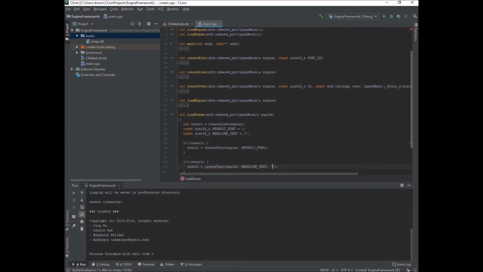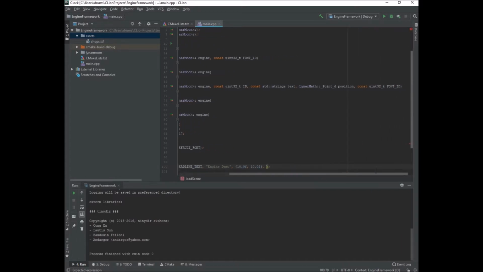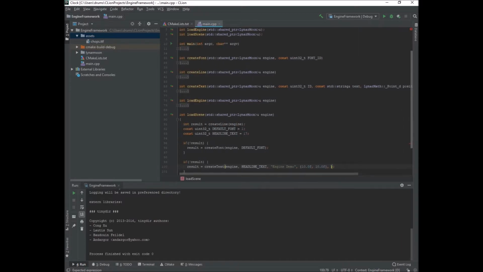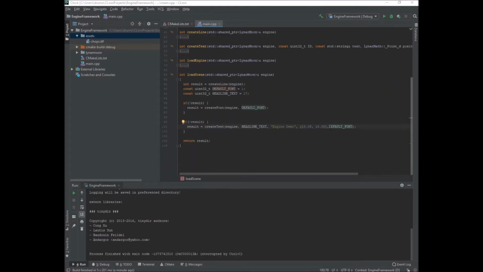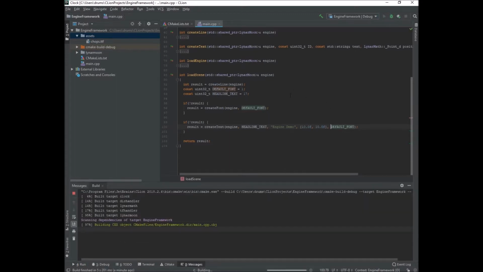I'll choose this one here. Next we need to set a position. And there's another way of writing it actually. I'll choose 10 and 10. And let's check. The last parameter is the font ID. Okay, let's now run our application and let's see if it works.